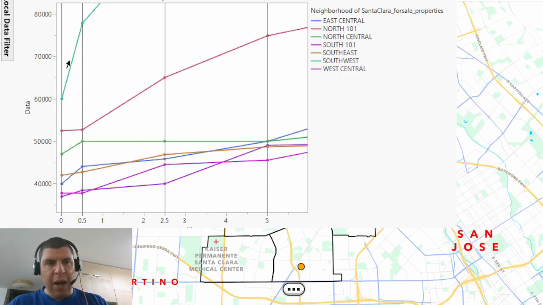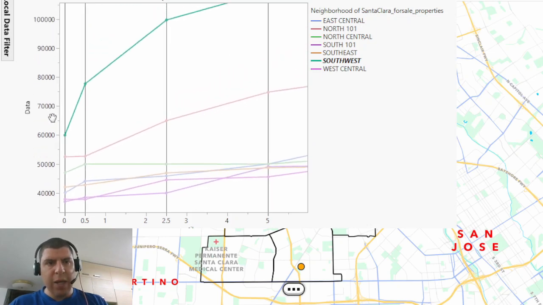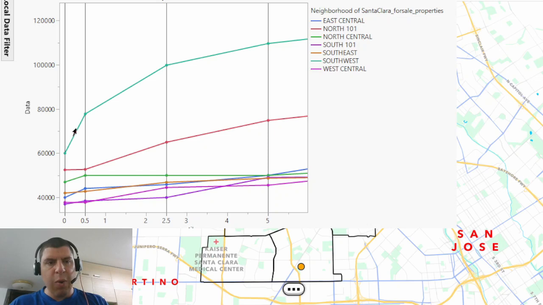However, if we look here at this neighborhood, which has the most expensive floor price of Southwest, we can see here how this jumps quite quickly from the floor price to the 0.5 percentile. We can see a jump in already 17,000 UPIX. And we can see that these prices also begin to climb at a much steeper rate than some of these other neighborhoods. So let's take a deeper dive and see what's special about this neighborhood.